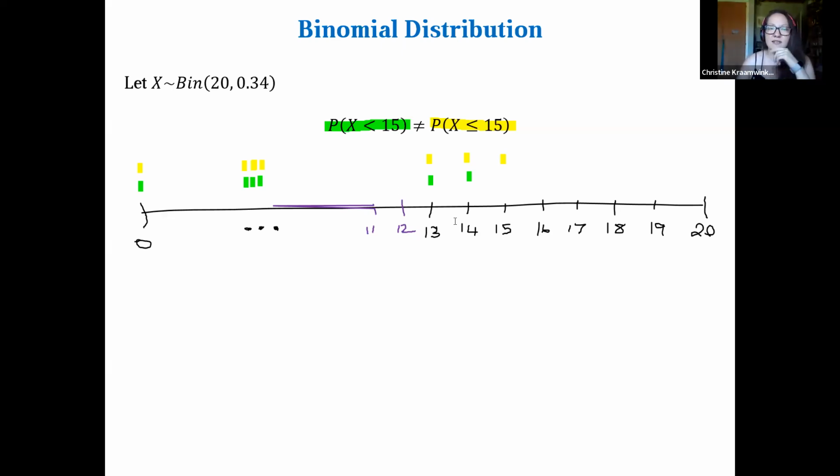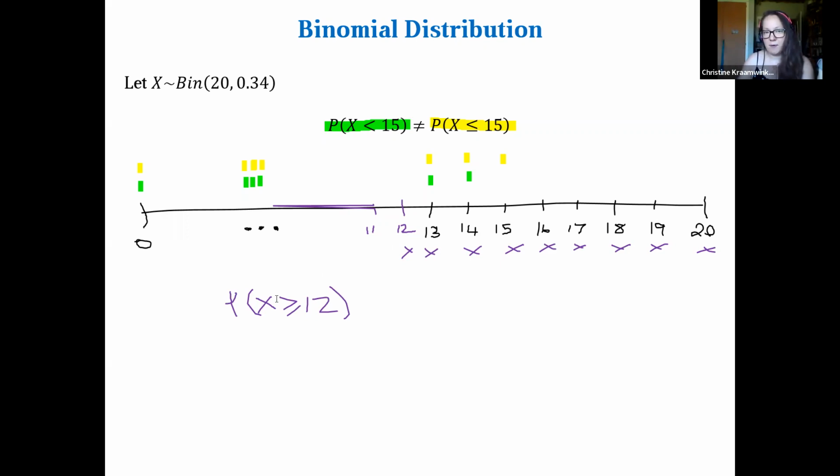So what we want is the probability that X is greater or equal to 12. So what I'm interested in is this value, this one, the probabilities associated with all of these. Now we know if we add all of the probabilities associated with all of these outcomes, it needs to add up to 1.